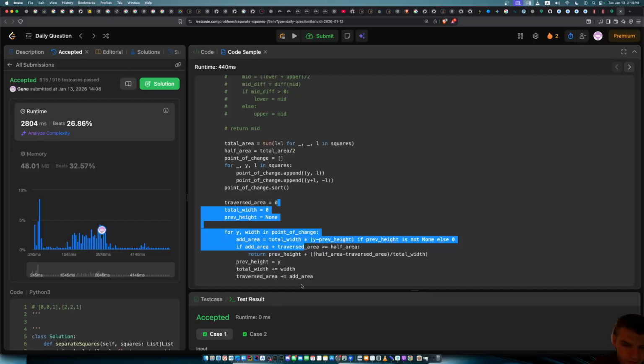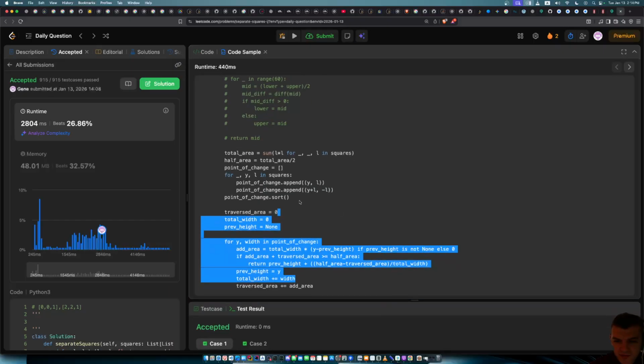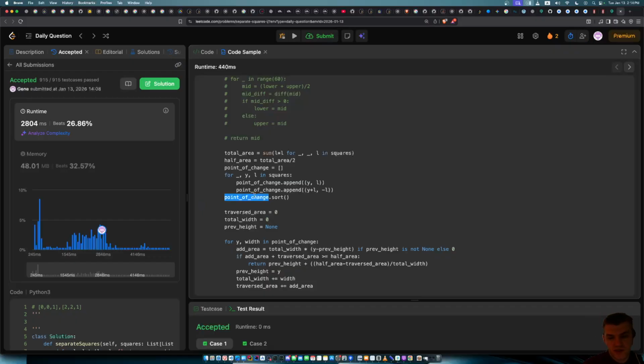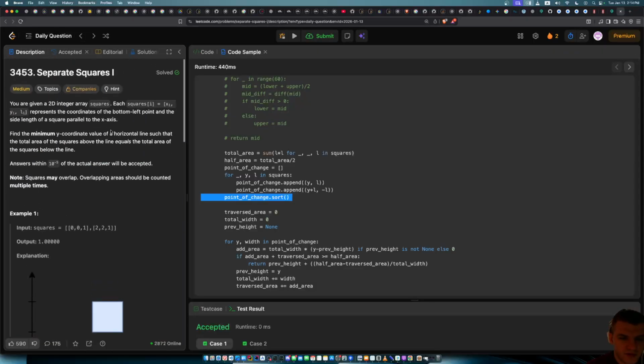Yeah, I'm going to wrap up. It seems like this one is really interesting. About the time complexity: sort is still going to be n log n, but I think sort is implemented here in C. That's why it's faster in this case. But the total time complexity is going to be the same actually for this problem.